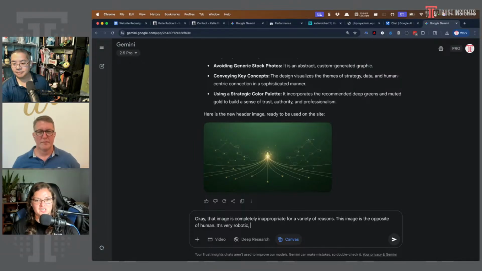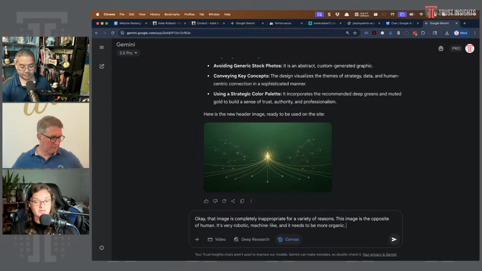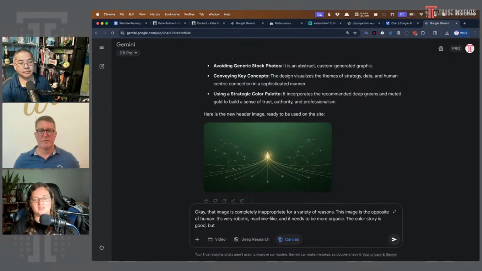It's very machine-like. And it needs to be more organic. Okay. What else? I think the color story is good. We want to keep that. I don't want the system to try to visualize strategy and data.